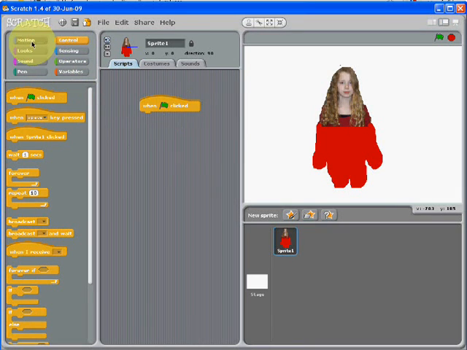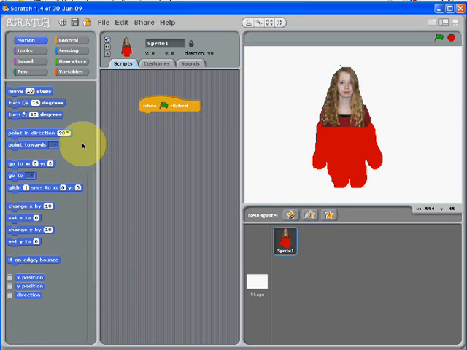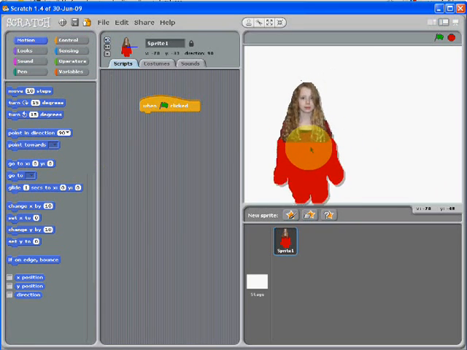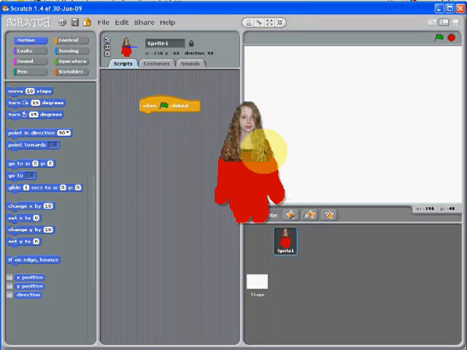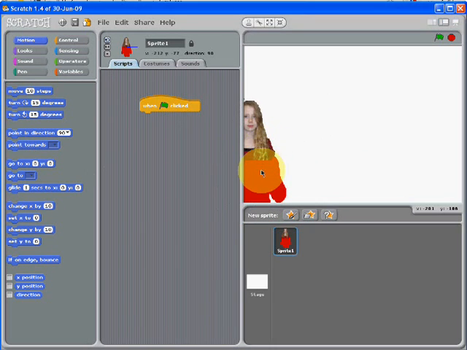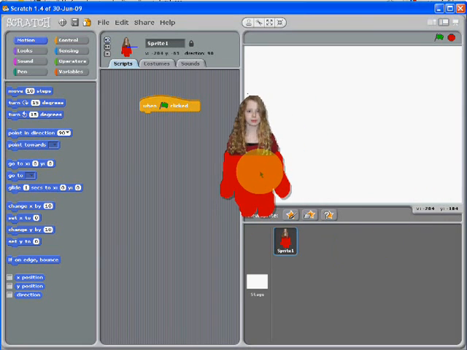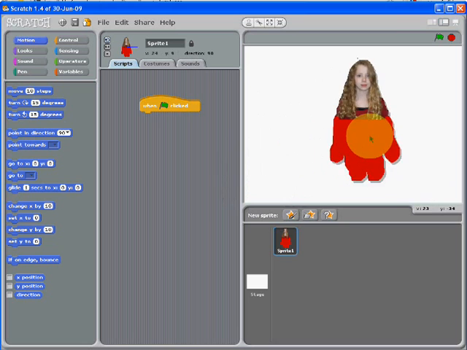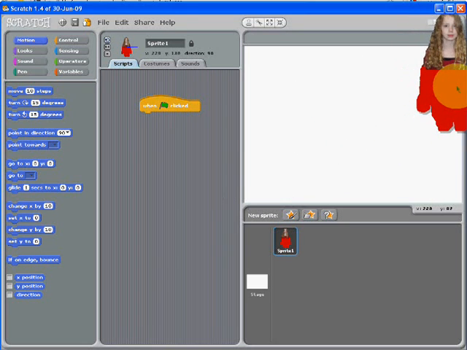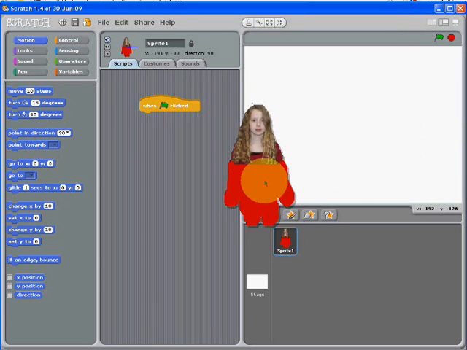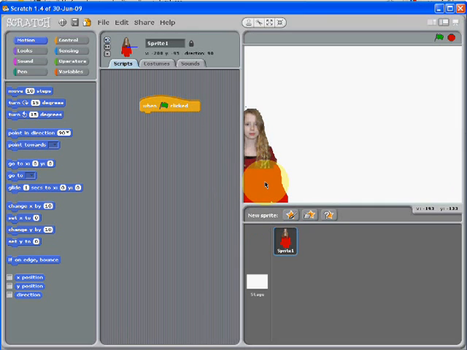So those are the coordinates that you want to put into this command, this motion, except I'm going to show you an easier way to do that so that you don't have to type them in. I'm going to throw that out. If you double click on the sprite where it's located, you'll notice that the glide to command automatically has the X and Y axis put into it.